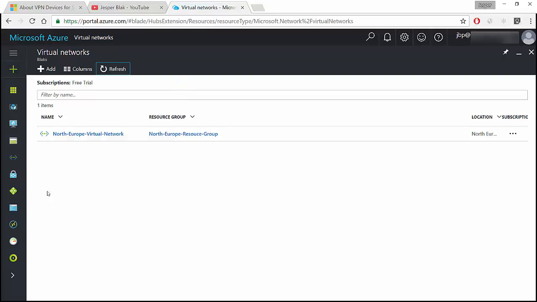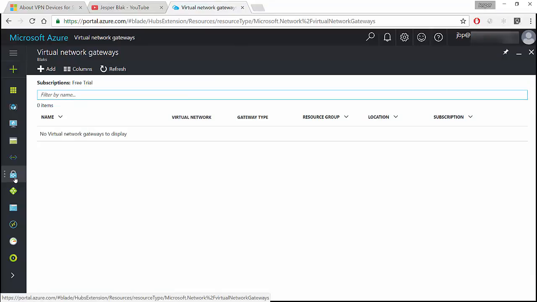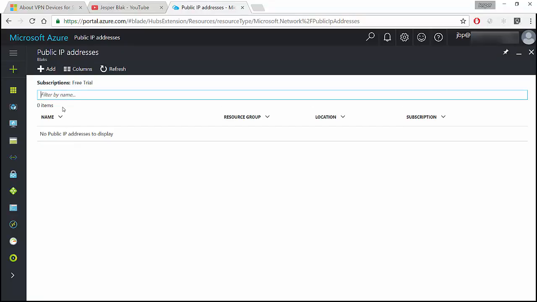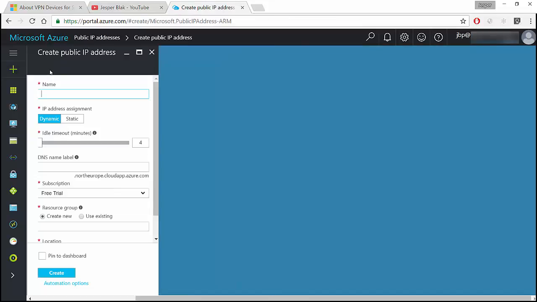We can now create a public IP address. I can see it's this one. We need a public address for our connection between the two sites. So our on-premises site has to connect to the Azure public IP address, and the Azure site has to connect to our on-premises, our local network public IP address. So that's pretty normal. So let's create this public address here. We can't see it yet, but we can see it when we have created all the different kinds of objects we have to use for the tunnel.